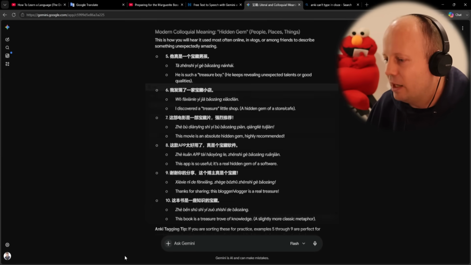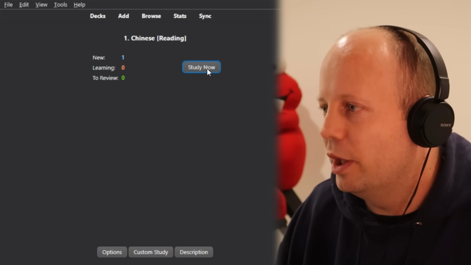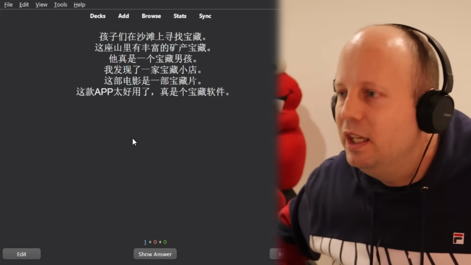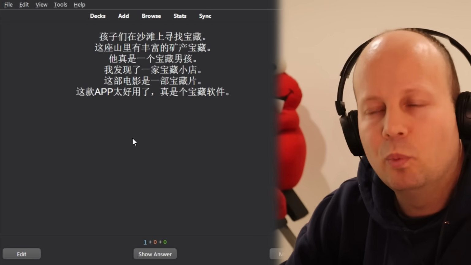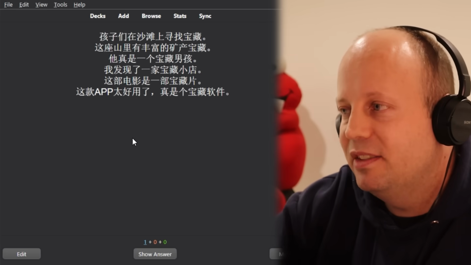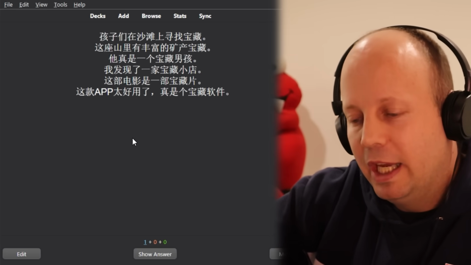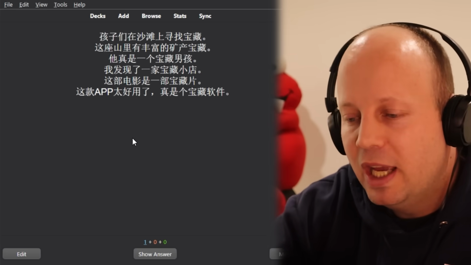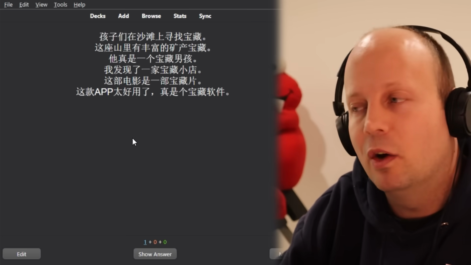So we go add, and now in that deck, in the reading deck, when I go study, what do I see? I see a bunch of sentences with one word that I'm learning. And now I practice reading. And by practicing reading with that one word, it helps me cement the meanings of that word, as well as improve my fluency of reading.